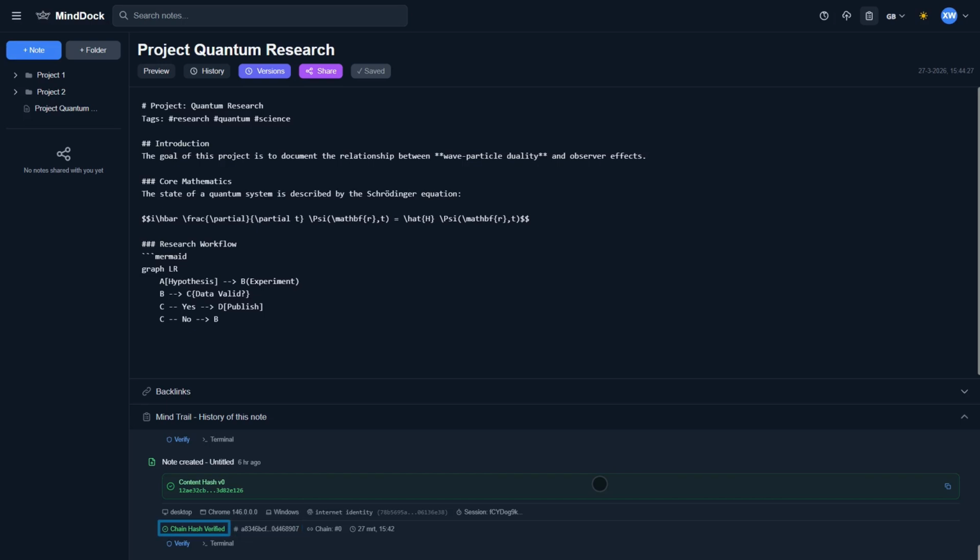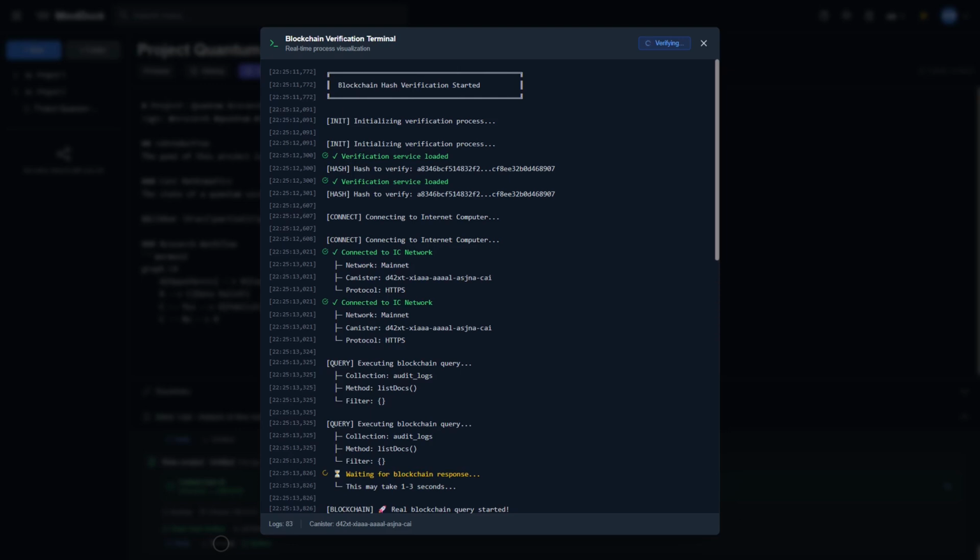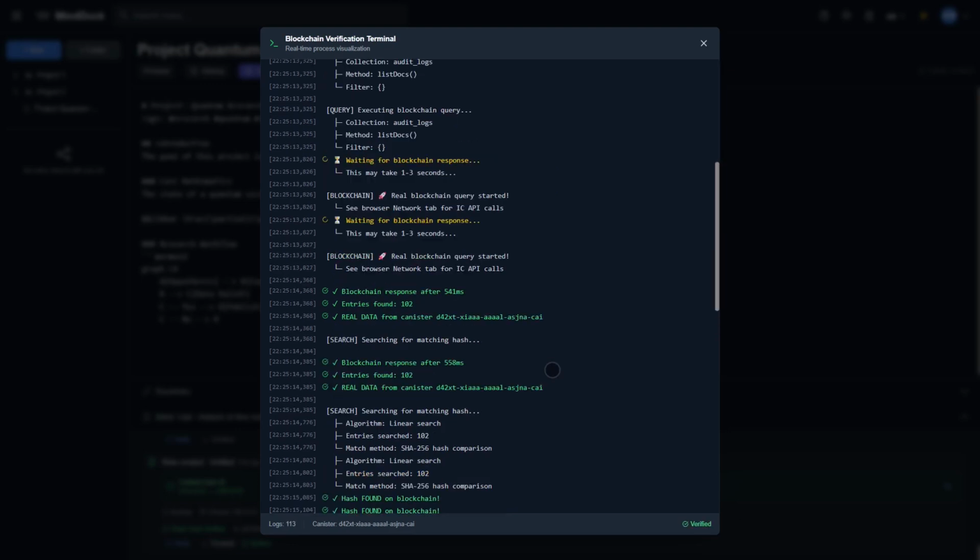The green check mark with the text "chain hash verified" tells you that the hash is correct and that the chain link hasn't been altered. Every chain link has a date and timestamp, recording exactly when the event took place. You can verify for each link whether it's actually been stored on the blockchain by clicking the blue Verify button. If you want to see this visually, click the gray Terminal button. You'll see a connection being made to the Internet Computer blockchain, and the hash, the timestamp, and the link number are all verified on the spot.